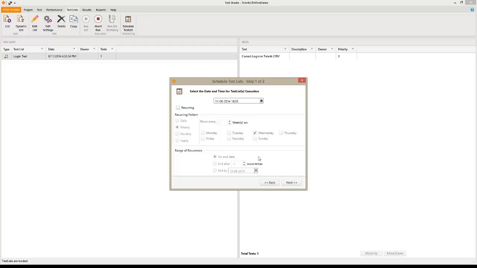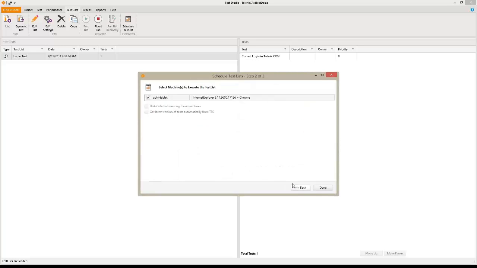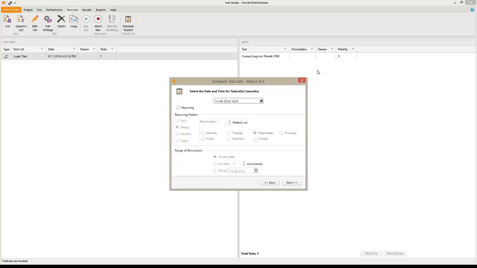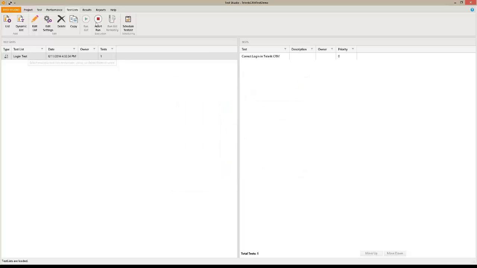So you can configure it, let's say not recurring, select the time, say next, and you can do distribution and things like those. Again, if you want to distribute it on other machines, you can simply use the Test Studio runtime. They basically need the Test Studio runtime to be available there as well.